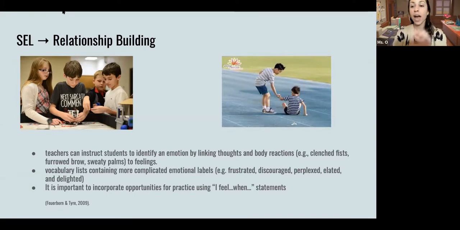Vocabulary lists. I love this one. I think that vocabulary lists are really helpful as long as they're consistent. So I think consistency in our entire presentation today is my word you're going to hear me say a lot, because it's important to refer back to the vocab list. Yes, you can give them the list. Yes, it's on your classroom walls. Yes, you have lessons about it, but having them use it is the key, right? So it's the whole you do, we do, I do. At the end, they need to be able to identify that feeling. So whether it's a chart, whether it's a list, whether it's visually with colors and pictures, you all know what works best for your students.